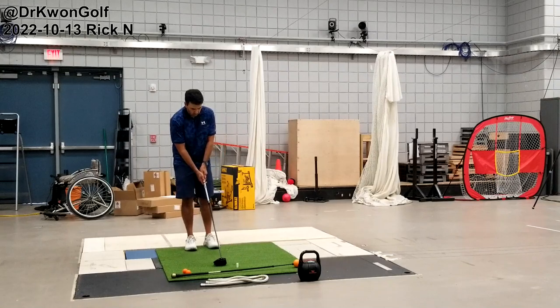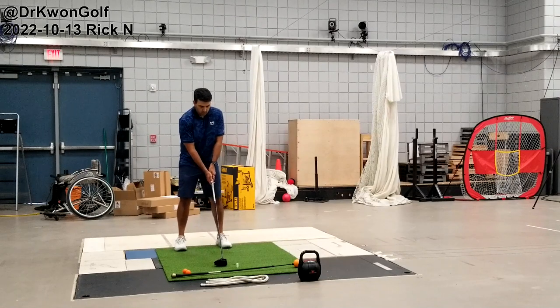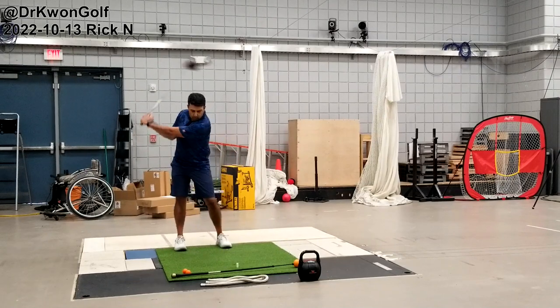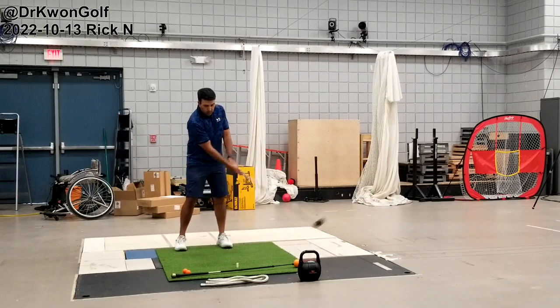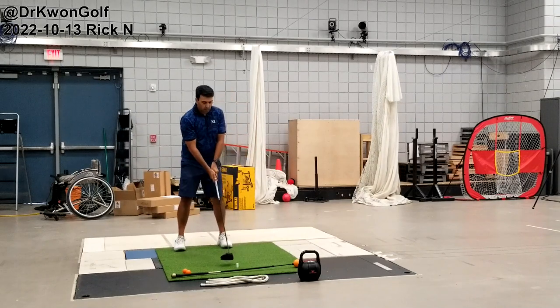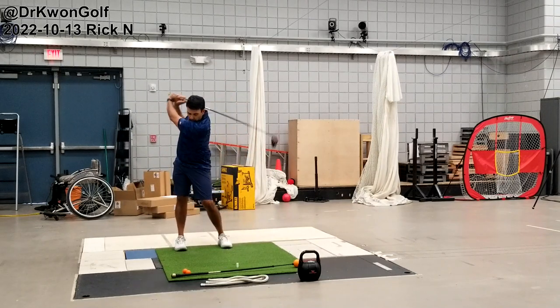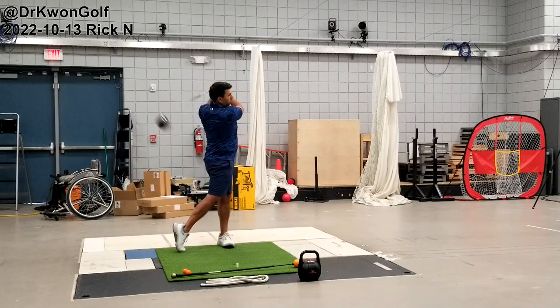Relax, particularly relax your right wrist. You stopped here. Let it go all the way. Feel the motion. Let it go all the way. On the way down, use the same plane.